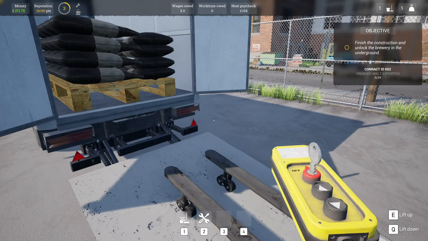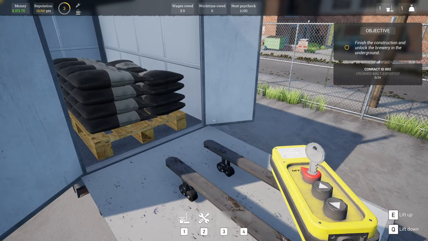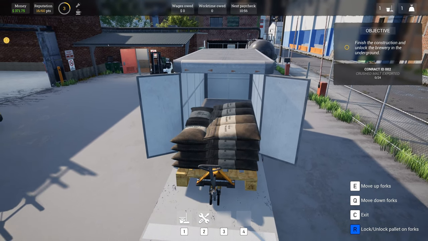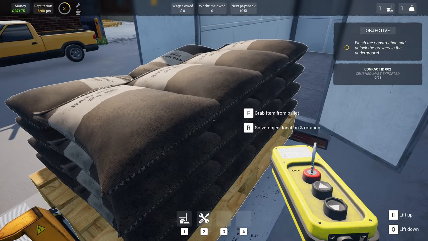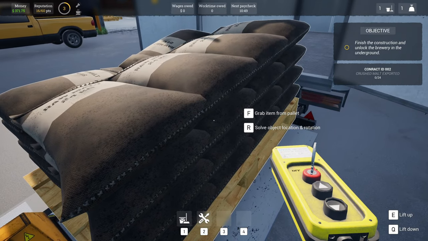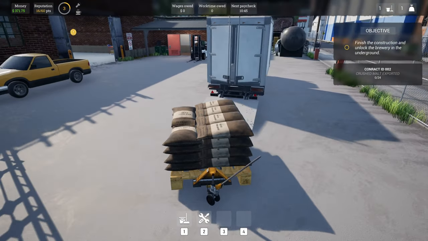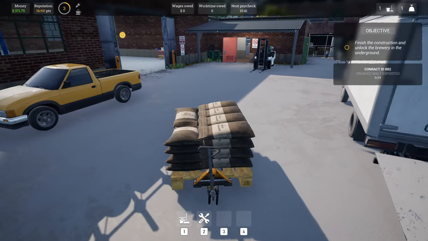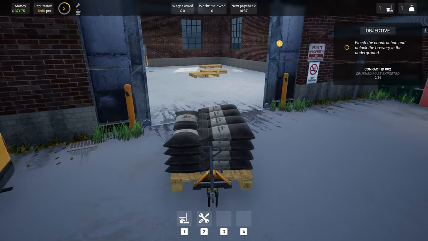Okay, C, lift up. Okay, grab that, R. Okay, at least they made that easy. So it's a little bit easier to grab the pallets. Okay. We are done. Okay, let's go. Let's check out how the automation works.